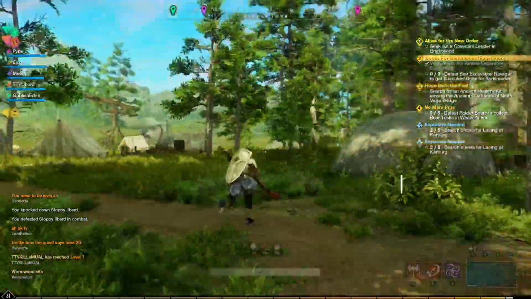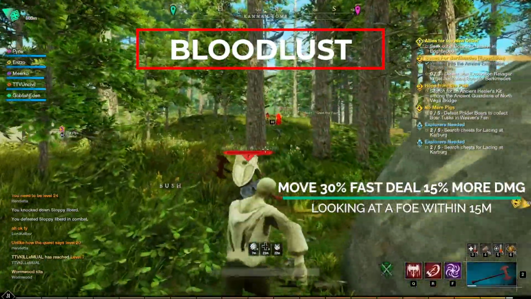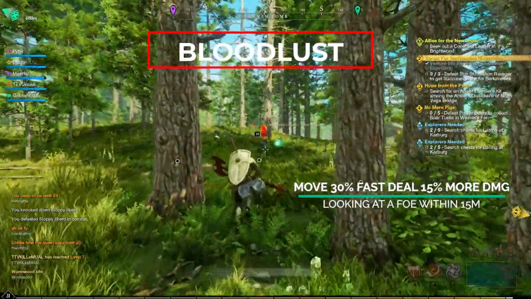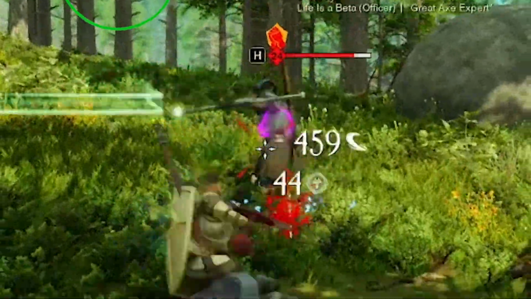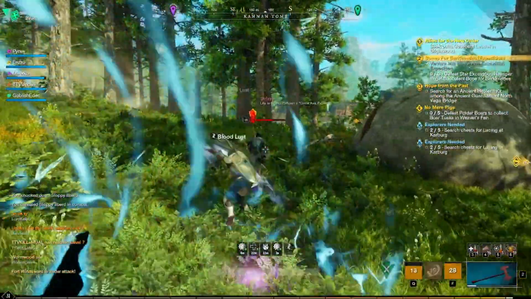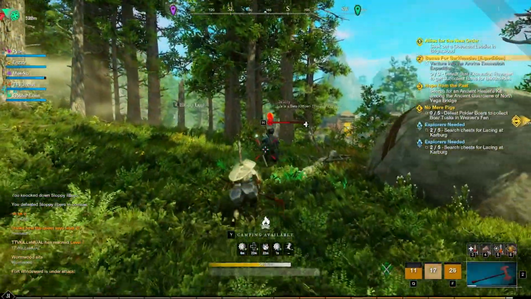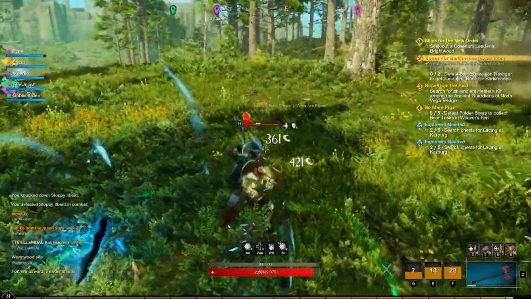The ultimate ability for the Reaper skill tree is Bloodlust, where you move 30% faster and deal 15% damage while looking at a foe within 15 meters. This is an incredibly useful tool for mobility and keeping enemies within your attack range. On top of the damage modifier from Bloodlust and some of the passives, you'll be dealing a ton of damage in the Reaper skill tree.